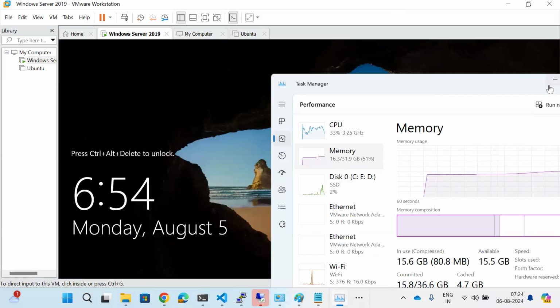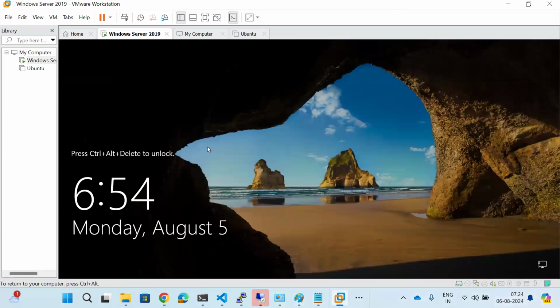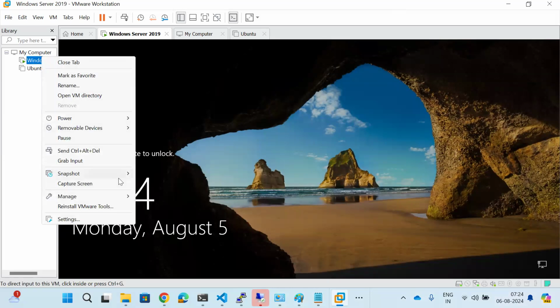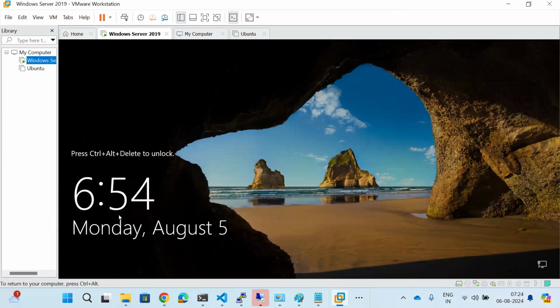Now the point you need to understand is how these applications are running in the back end. So this is the virtualization platform. Now what I can do is convert this virtual machine into an image. I can take a snapshot, or go to the settings, convert this into an image and send it to another server.